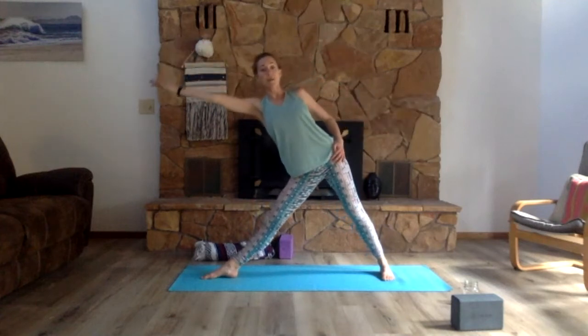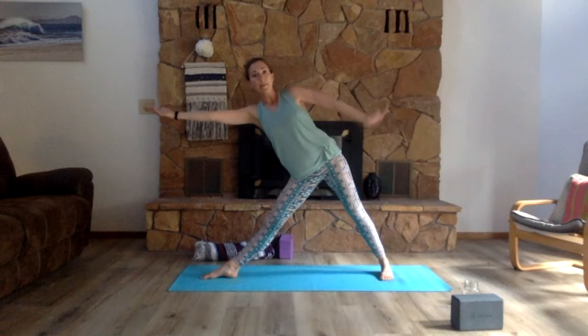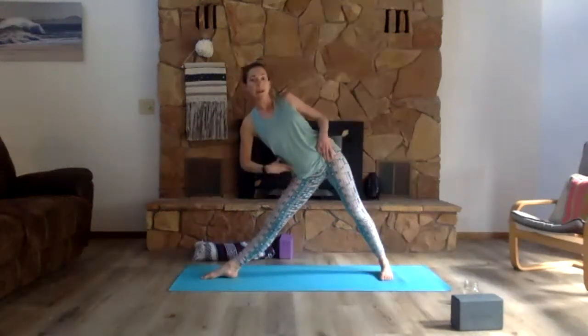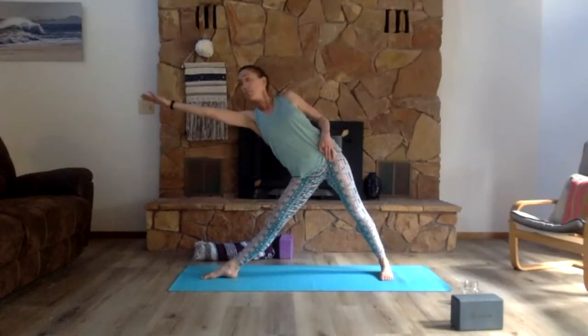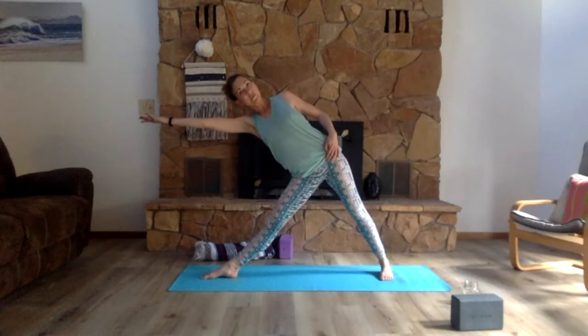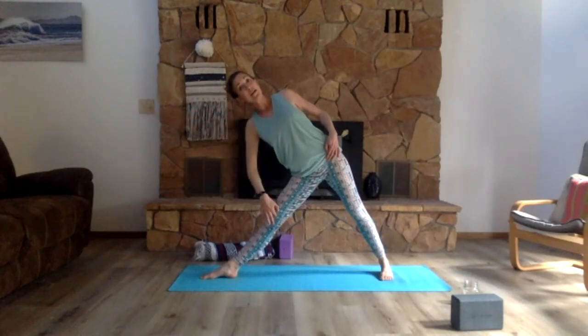Keep shifting the hips to the back of the mat. And the right arm's going to come to reach forward. We're just going to stay in balance here today. Take the left hand to the hip. Draw it open and back towards the back of the mat. Allow this right hip to glide under and the right side body to get long. Right palm is facing up. Press down through the right big toe mound, a micro bend in this front knee.